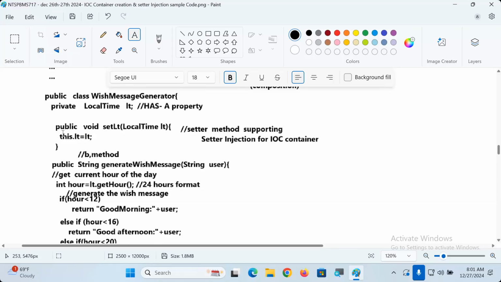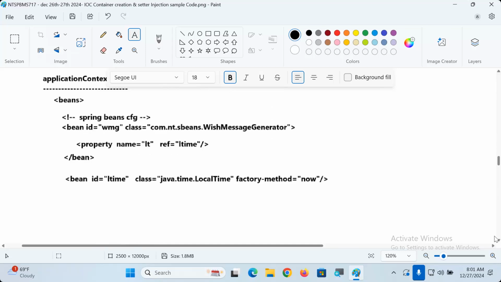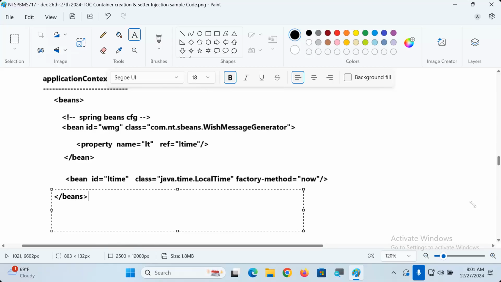The dependent class object is injected into the target Spring Bean class as a property or not, guys? Since it is done through a setter method, can I call it setter injection, my dear?